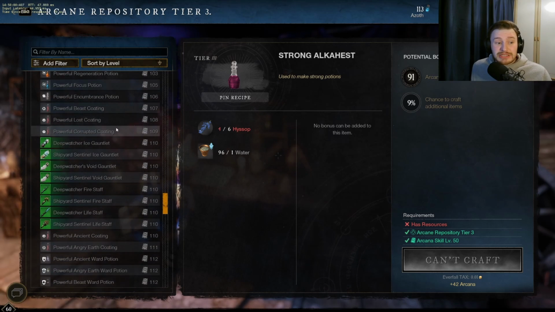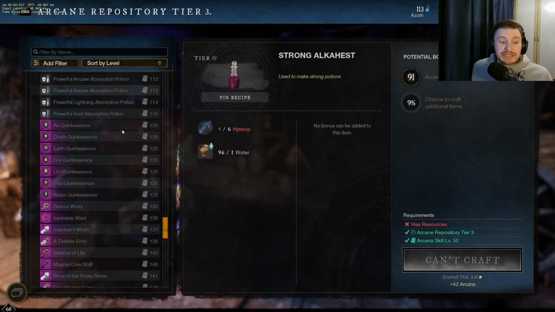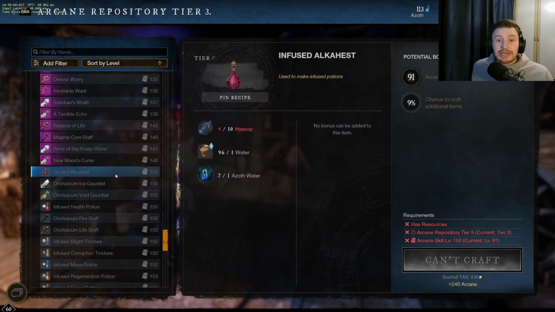But once you do manage to get yourself all the way up to this infused level, or indeed if you're selling it for people who are up there, you will notice that it requires hyssop, water, and Azoth water. So Azoth water is going to be a really good way to make money right now, as all tier 5 pots require it in order to be able to make it.